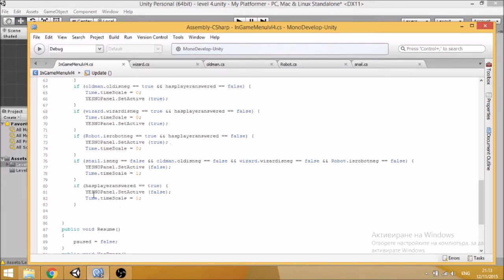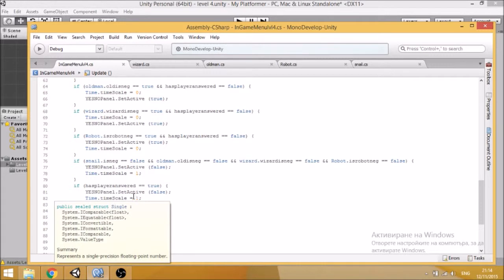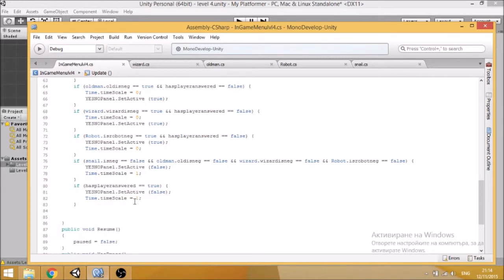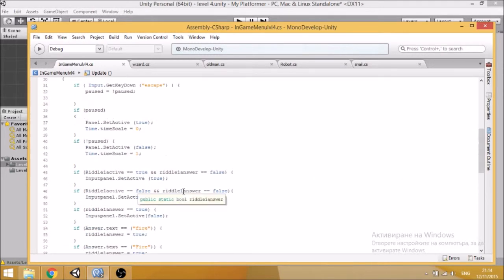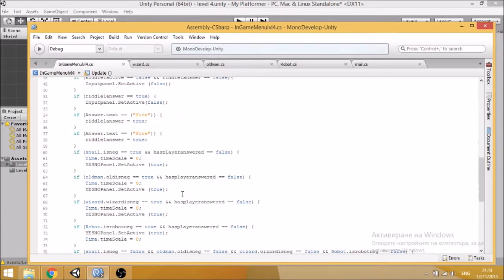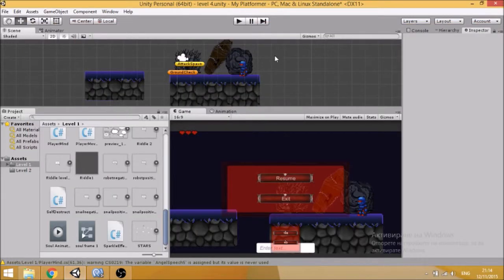No press sets the player's answer to true, so it just continues the game. It sets timescale to 1, and it removes the yes no panel. And then we have the yes click, which teleports you back to the beginning of the level, without losing a life. However, it's not said that the NPC is not gonna be lying to you. Maybe that's the correct portal, and he's just saying, oh no, that's not the correct portal, go back to the beginning of the level.